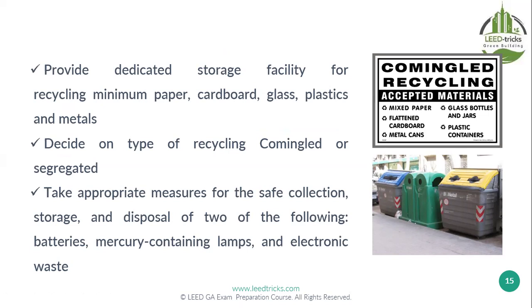So provide a dedicated storage facility. Who will provide it? The designers, for recycling. What is to be recycled? You need to provide storage for paper and cardboard, glass, plastic, and metal. Every one of these we call a waste stream. If I say glass, this is a waste stream, a stream of the type of glass. Waste streams: paper, cardboard, glass, plastic, and metals.